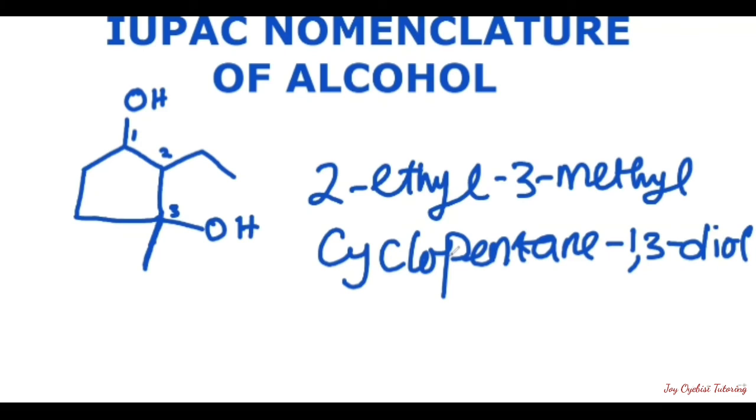diols, or what we call dihydric alcohols. You don't name it the way you do monohydric alcohols. Monohydric alcohols are the ones that have just one OH attached. So in this case, you give it a full name and then you name based on where the alcohols, the OH groups, are attached. Okay, so this is how this is done.